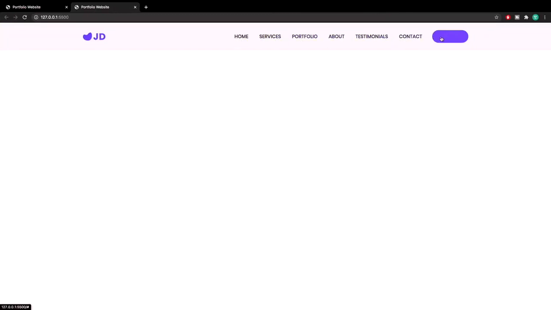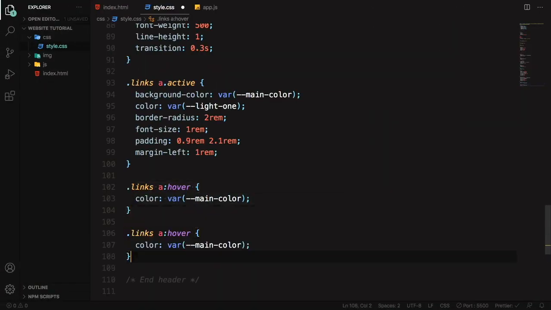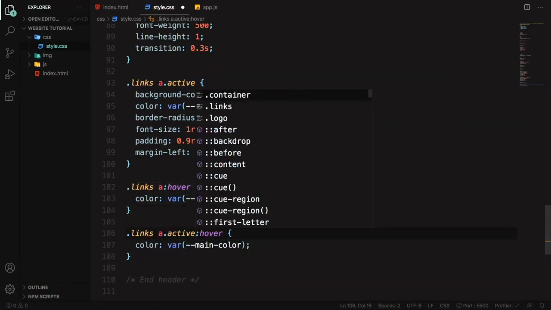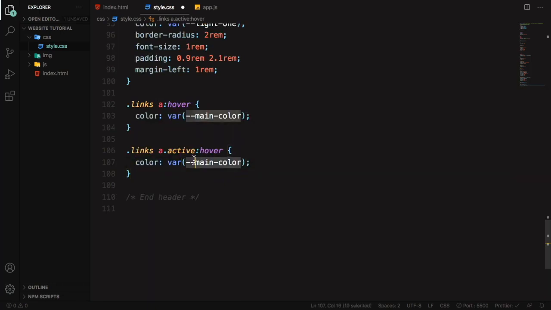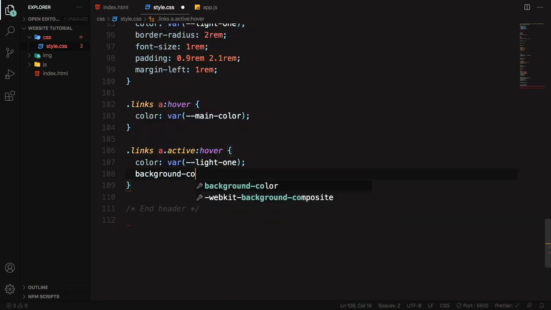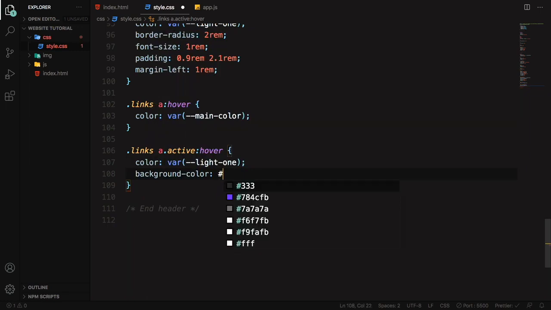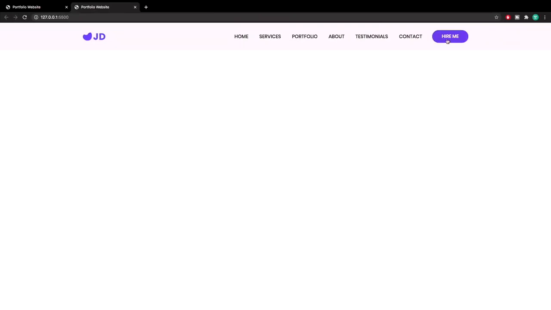But we want to change this hover effect for the last link. So we will come here and select the link that has the active class, which is the one that we are talking about. We want to make sure that the color stays white, and then we're gonna change the background color to a darker one. So here we will use this color, which is 6B44E0. Now when we hover on that link, the background color is going darker. Okay, so now we're done with the navbar, so let's move on to the next step, which is the showcase area.